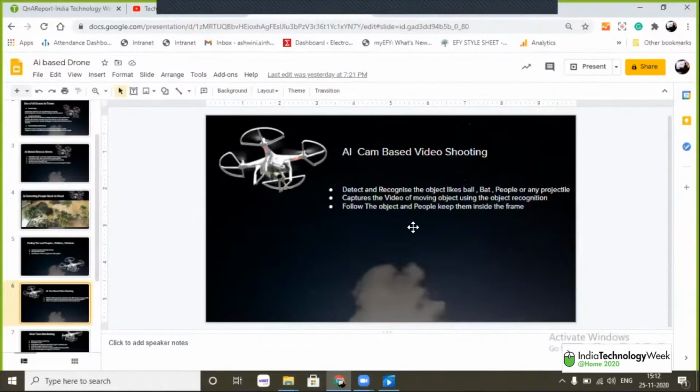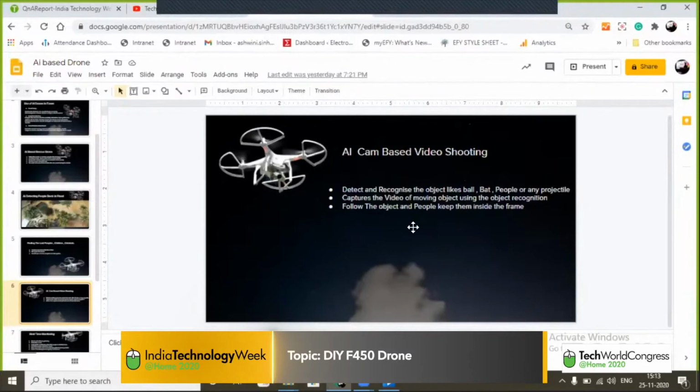It processes the video and then moves the drone along with the stuntman. So we can shoot the video of that stuntman in a much smarter way. The drone moves along with the stuntman, how the stuntman is performing, or we can make the drone follow the hand of a stuntman.